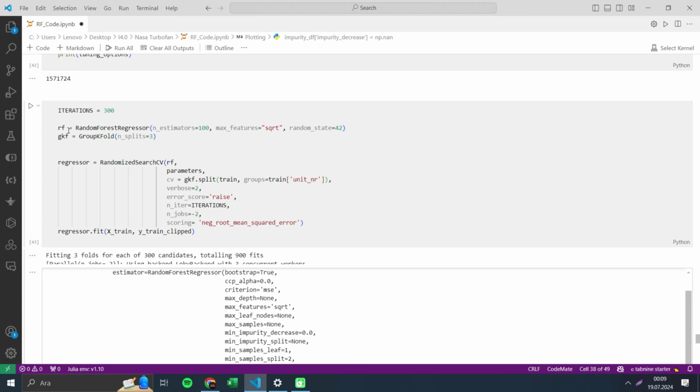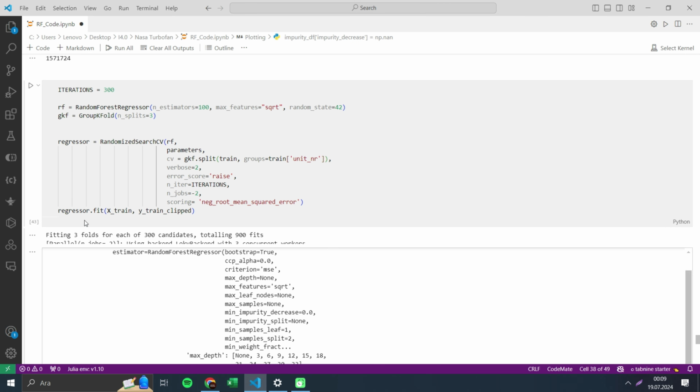And RF, it initializes a random forest regressor with 100 trees, the square root of the number of features for the best split, and a fixed random state for reproducibility. And GKF, what is this? Defines a group k-fold cross-validator with 3 splits, and this ensures that the same unit is not present in both the training and validation sets during cross-validation.